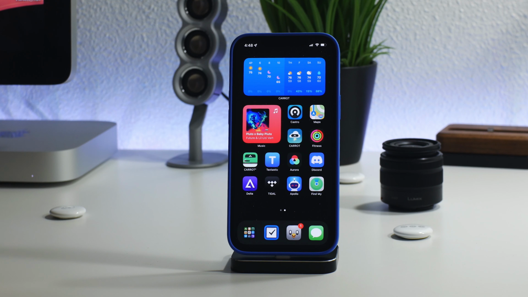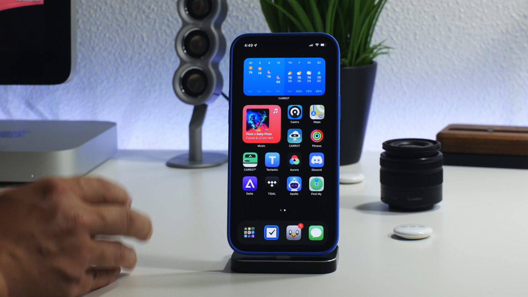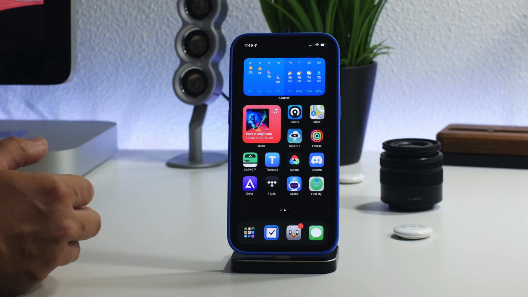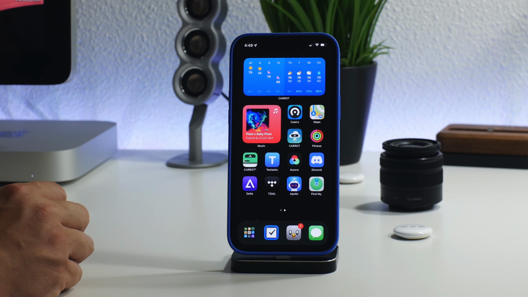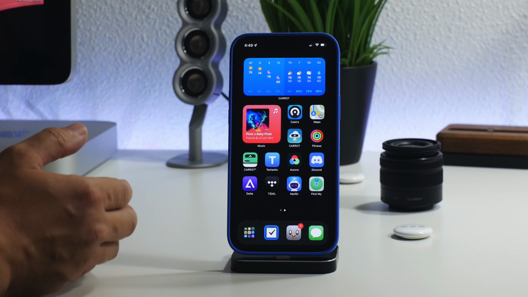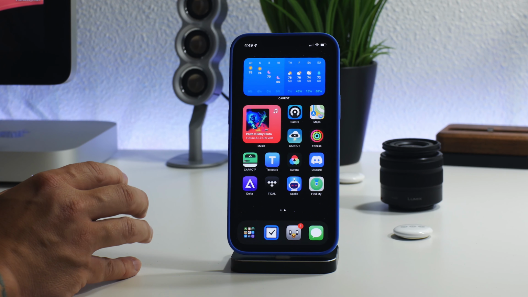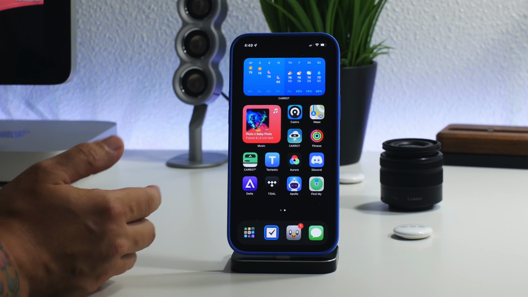So I kind of discovered this on my own, I guess, and I thought it was pretty cool, so I'm going to share it with you guys. Now iOS 15 comes with the new feature called Focus. I did do an independent video on how Focus works, but basically it lets you choose or create your own Do Not Disturb mode. It lets you filter certain contacts and applications to be allowed to give you notifications. The cool part with Focus is that you can choose certain home screen pages to be displayed as well.